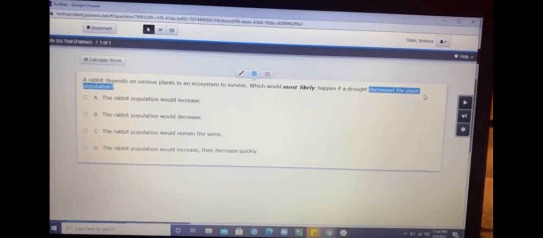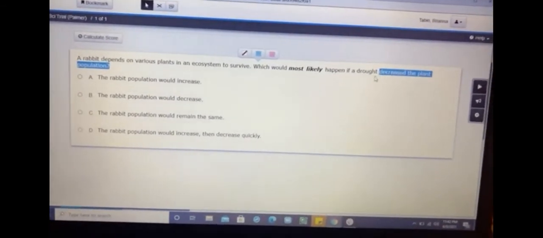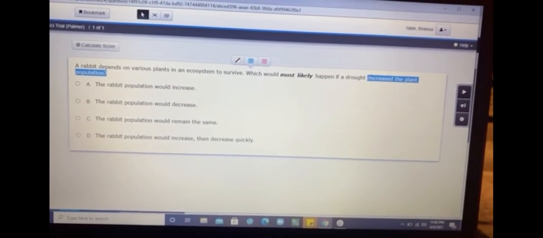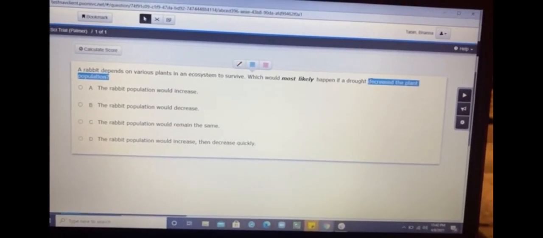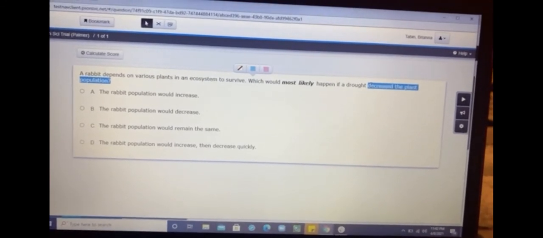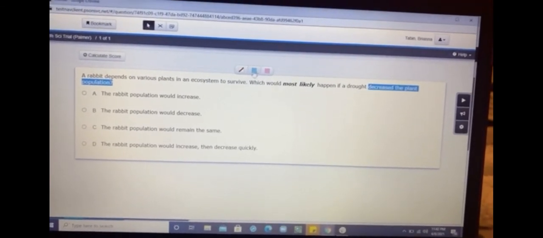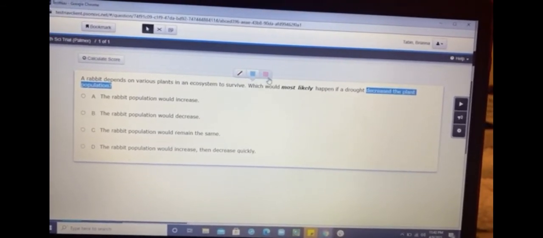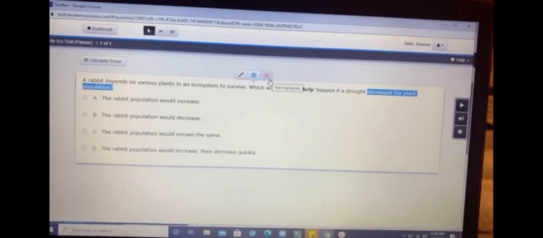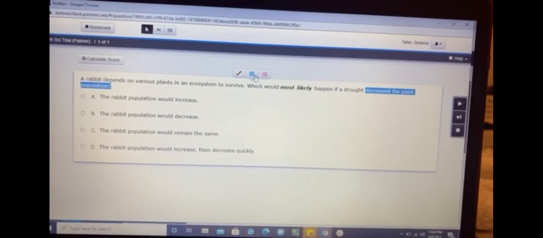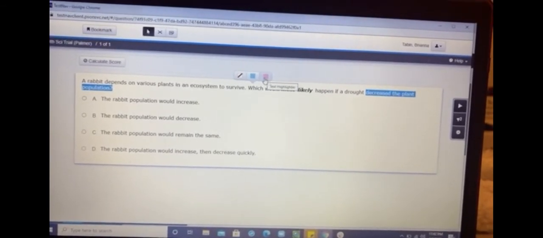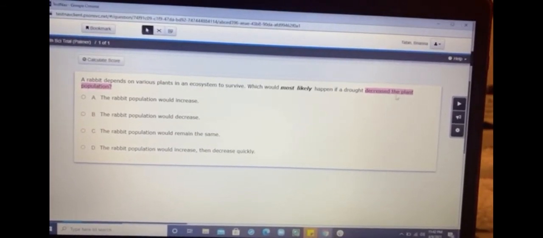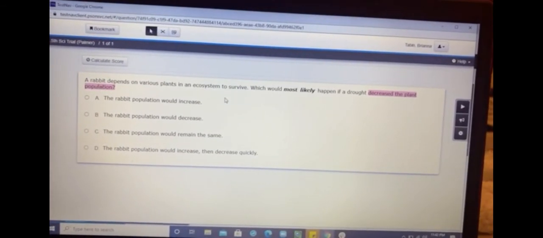Well, decreasing the plant population seems really important. So you're going to see that as soon as I highlight those words. To highlight, I press down on my mouse pad and I drag it across while pressing down, and I'm going to see these colors pop up. Now, I see a blue color and I see a pink color. I can decide whatever one is your preference, blue or pink, to highlight these words. Miss Saban will choose pink. So now I can see that I've highlighted the decreasing of the plant population.